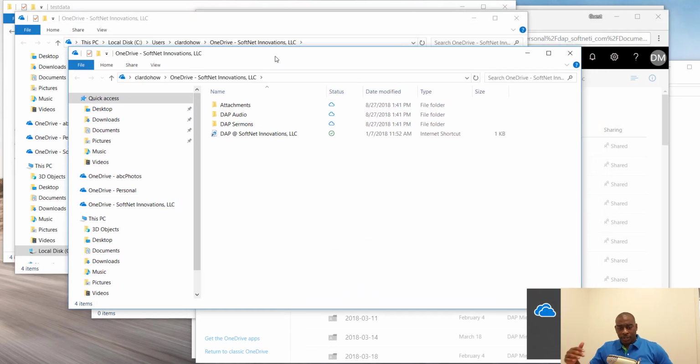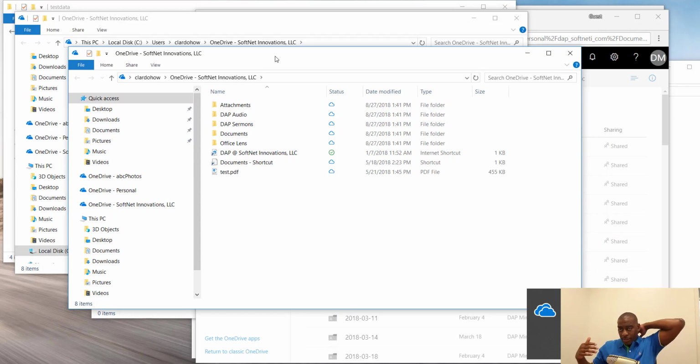Now, a couple of the steps are different here in regard to the old sync client and this new client that has the on-demand feature embedded within it. With the old sync client, you have to specify which folders you want to bring down and modify, and things like that. That's one of the registrations or login capabilities that you have. But with this on-demand feature client, it just takes you right into the action.